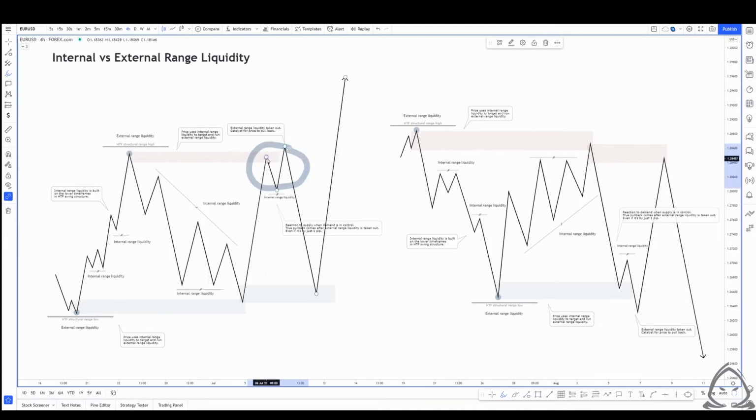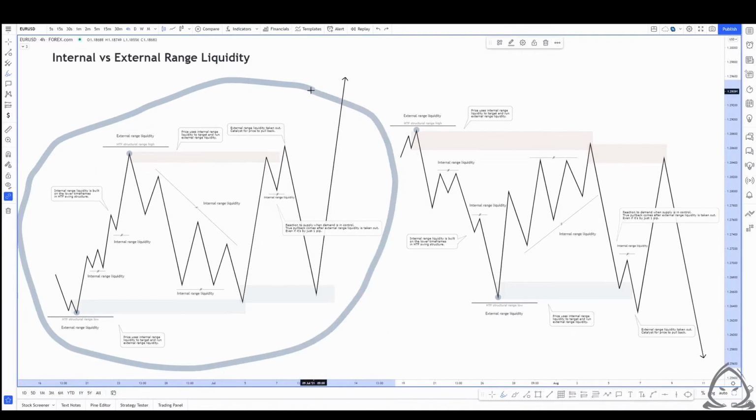So in this example, what we can see is we do react off of the supply zone, but there is no follow through. And as a result, price moves to the upside. We break this swing structure. And if we look at it from the concept of protected and targeted highs and lows, what we can see is this high failed to take out this low. Therefore, this is a strong low, and this would be a targeted high. And as we can see, we've run that high, breaking structure to the upside, which then taps into the external range liquidity. Once we've done that, we do tend to see a reaction point. Price will then pull back, take out any more internal range liquidity that may exist within this leg, and then continue moving to the upside.